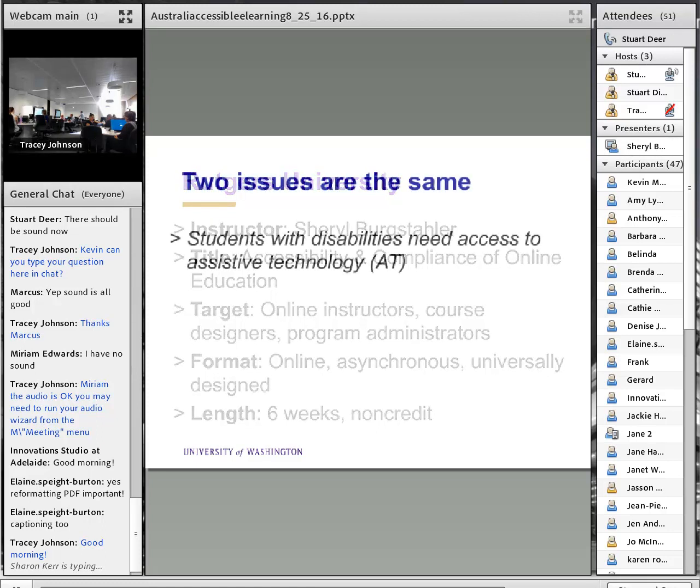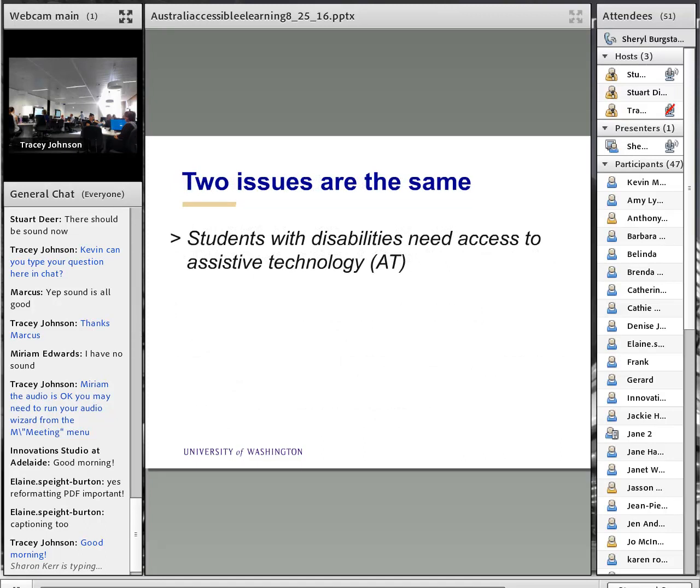The 2 basic issues about gaining access to online learning for a person with disabilities is that the students with disabilities need access to the assistive technology they need. So a student who's blind would probably need a screen reader technology that will read the text on the screen and a speech synthesizer to read the text out loud to them. And that's what Norm Coombs did when he took this course. He taught the course with me because he does happen to be blind himself. So that's one part of the issue.